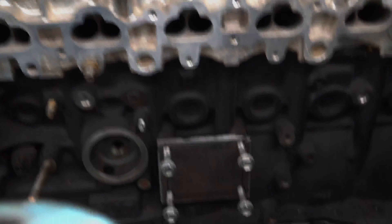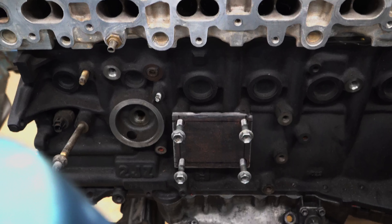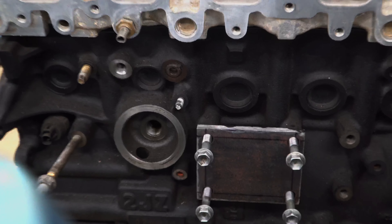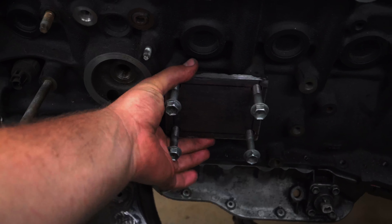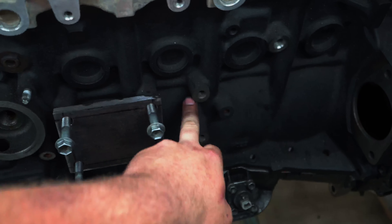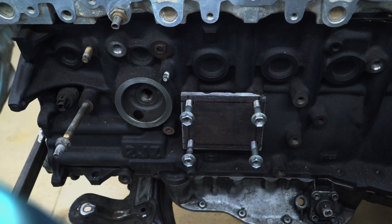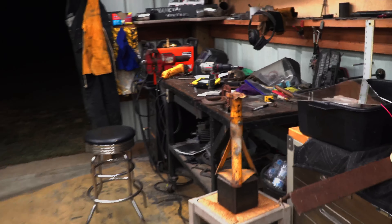There it is — the first plate for my engine mount, or at least half of the bracket. I couldn't find any 14mm bolts so I stole the ones from the oil girdle. It's just temporary to make sure the holes all lined up. I threaded them in three or four turns and slid the plate flush to the block on these little flattened spots to make sure it fits good — and it fits perfect. Time to make the other one.